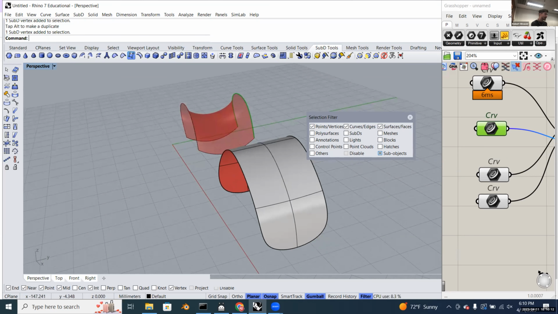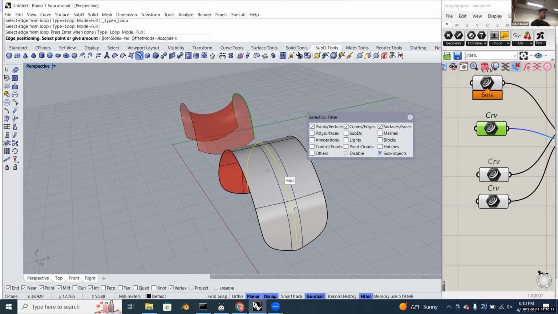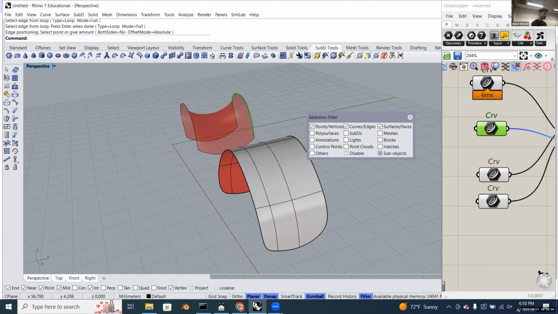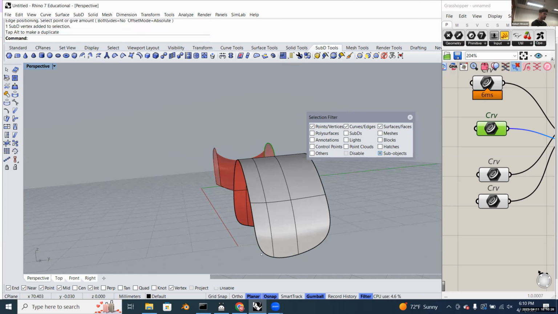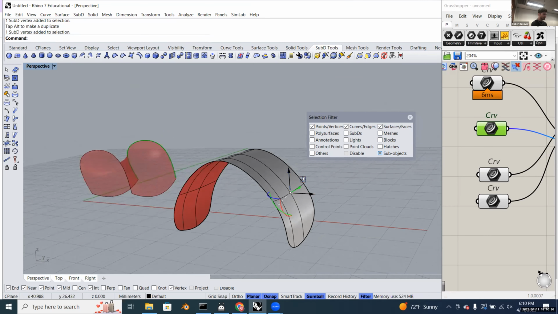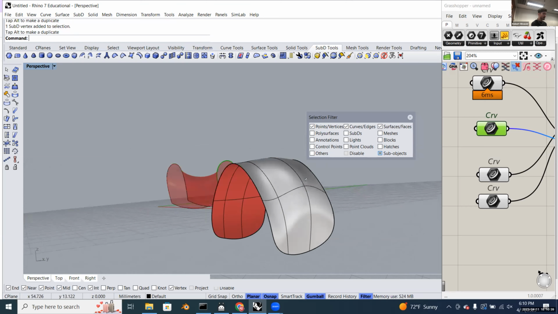And with this tool, we could add another edge loop. This is all recorded, so you can see it later. With the edge loop, we can select an edge, I'm gonna hit enter, and this will just add another edge in there. So if we want another point to control it even further, we can add that point in, and now we can get better control with how this bottom curve is looking. And maybe you could even mess with the shape that way too.